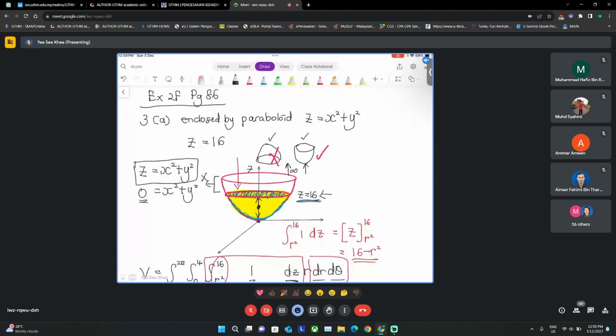I think this is not that difficult for the volume. So when you want to calculate for the volume, you must draw it out and read the questions. What is above, what is below. And then when you want to define a dz using the cylindrical, you need to assume you are inside the solid. When you look up and when you look down, what surface you can see. From there you define your dz.